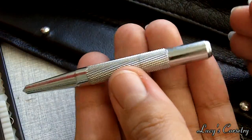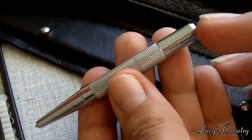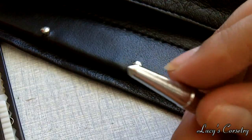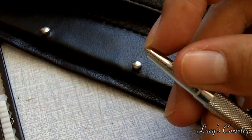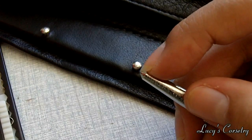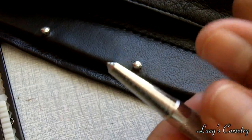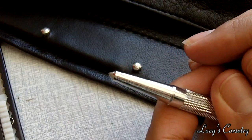And now what I have here is a center punch, and basically what this does is you use it with a hammer, so the hammer goes on that side, but on this side, instead of it being concave like the rivet setter is, this is actually quite pointy. So when you put that into the center of the tail end of the rivet, it should hopefully cause an indentation in the end of the tail and cause the metal to kind of splay out in all directions. So let's give it a try.